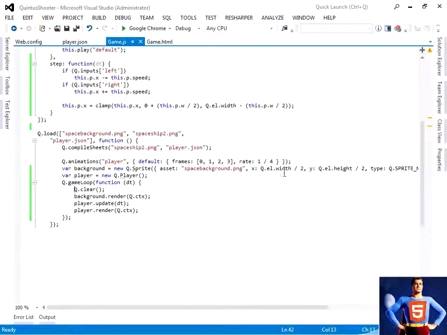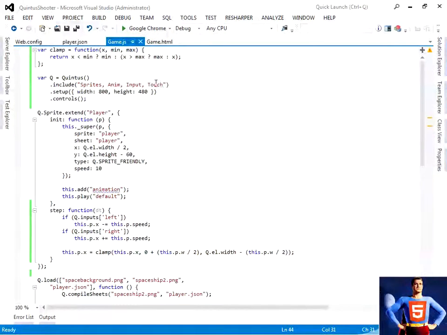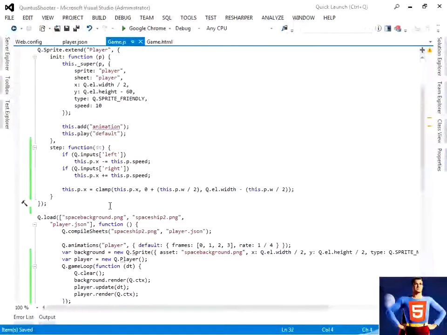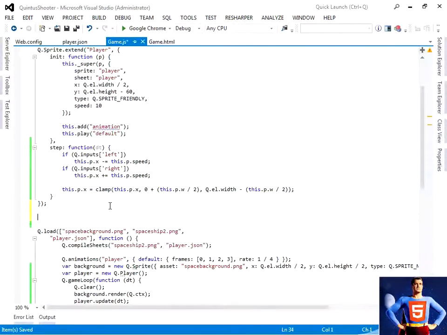What we have to do is, instead of using our game loop, we're going to use what's called the scenes module. So in order to do that, we're just basically going to import this scenes. And then this will give us access to use stages. And the way that we do this is, first we declare a scene. And now a scene is going to define what is going to be present inside our game. We can actually have multiple scenes, and the scene is going to keep track of everything for us.